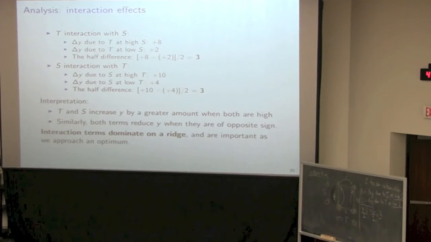And that 3, the fact that it's a positive number, indicates to me that the effect of temperature and substrate is further enhanced. It further increases the effect on yield when they're both positive. You're going to understand why that makes sense in a minute. So the plus 3 tells you that if you were to work at high temperature and high substrate, you get an additional 3 units improvement in yield because you happen to choose the right combination so that they interact in a way that further enhances your system.